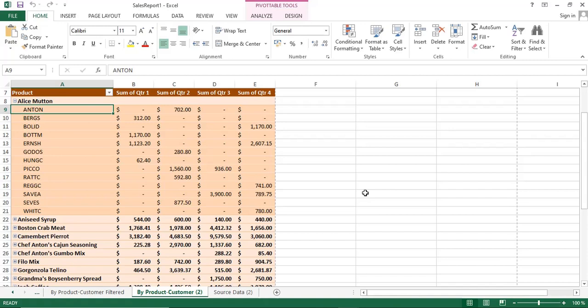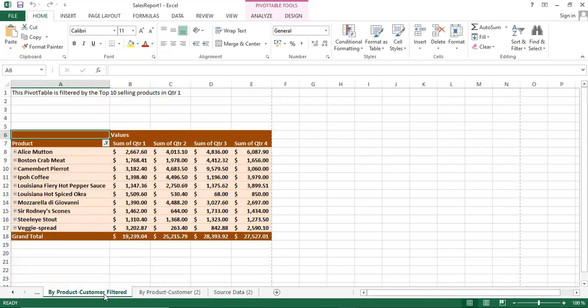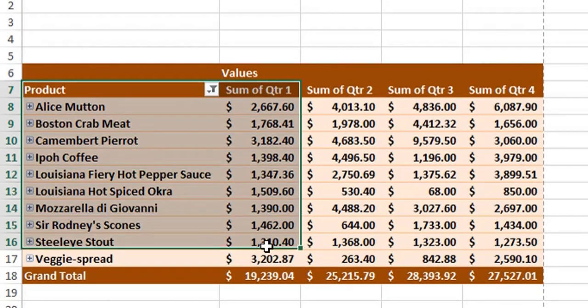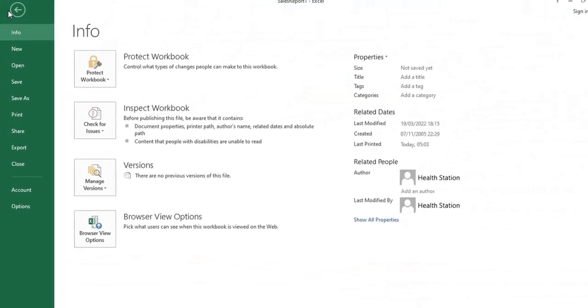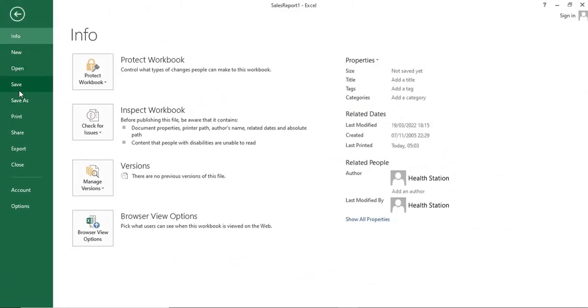And the next thing we'll be looking at is how to print part of a worksheet. For you to print part of a worksheet, select the worksheet you want to print, then select the range. So you want to print only 2 columns. Select the range of data that you want to print, then click File, and then click Print.